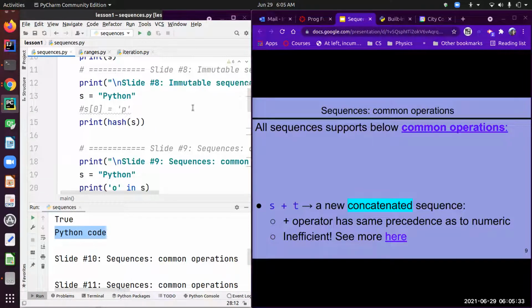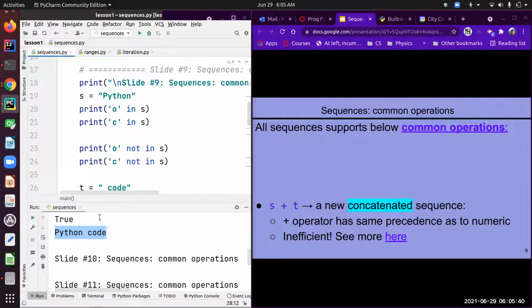Let's pick this letter carefully, right? It's Python code, and I'm going to test for some letter that is not in this part but in this part.